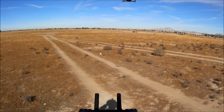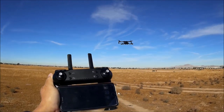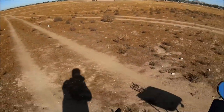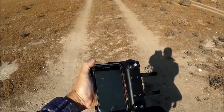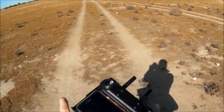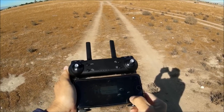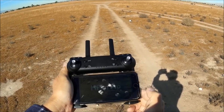And the video sort of froze, and look at that, the app just crashed. Can you believe that? Good thing I saved my video and my screen record. Oh my goodness, perfect timing. Okay, let me reconnect here. Go to the settings. Yeah, I'm still connected to the Wi-Fi network. It's just that the app crashed. That is not good. Going back into the app, and it's telling me to calibrate again. It's always doing that.